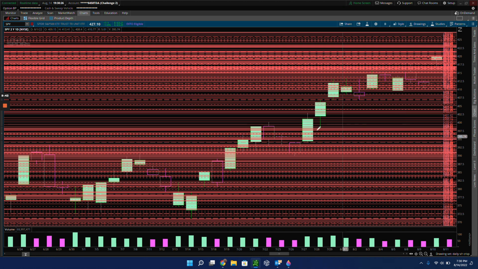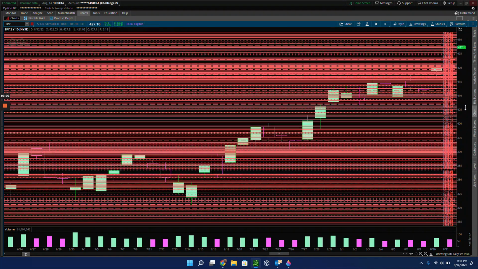All you need to worry about is if a wick, it doesn't matter if it's a top wick or a bottom wick, touches the line once, you can do a certain color, or I do just a solid line. 2 times, you change to something else. I do a dashed line. 3 times or more, and you change it to something else. You can do colors, dash lines, thin lines, thick lines, whatever. It doesn't really matter. That shows you what the strength of the level is that you're playing.